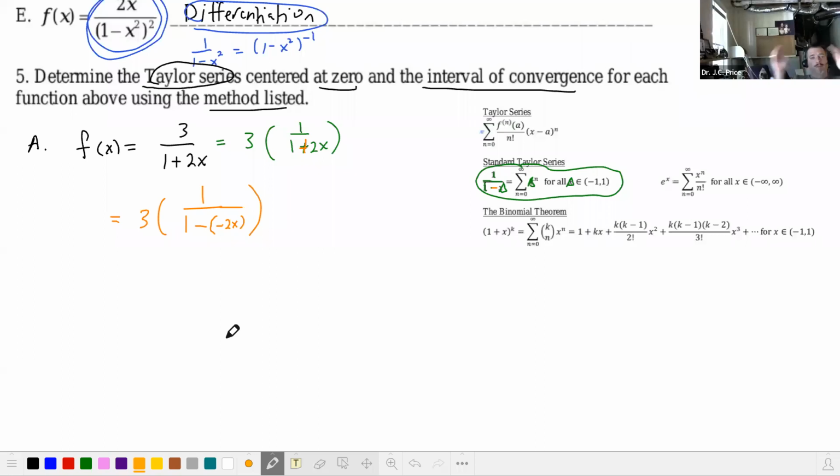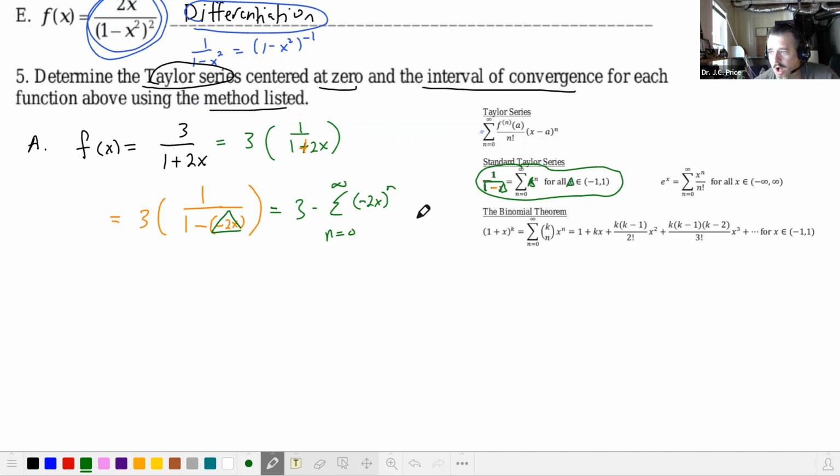And so that was my goal. I knew my goal was to write it in this form, in this shape, basically. It's a form, but to me, it's like a shape idea. Like manipulate it geometrically to make that shape, but we're manipulating it algebraically to get that form. And so what I can do now is just plug this in for that triangle and for that x. So it's going to be equal to 3 times the sum n equals 0 to infinity. And wherever I see that triangle or that x, I replace it with negative 2x. So negative 2x in parentheses, right? So put parentheses around it, and that's to the n.